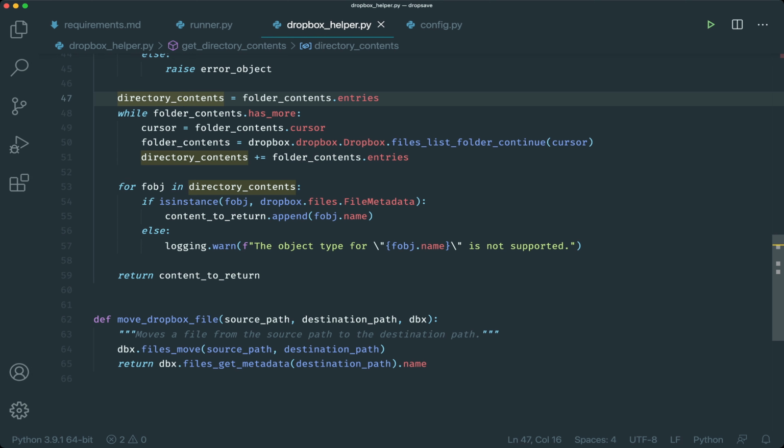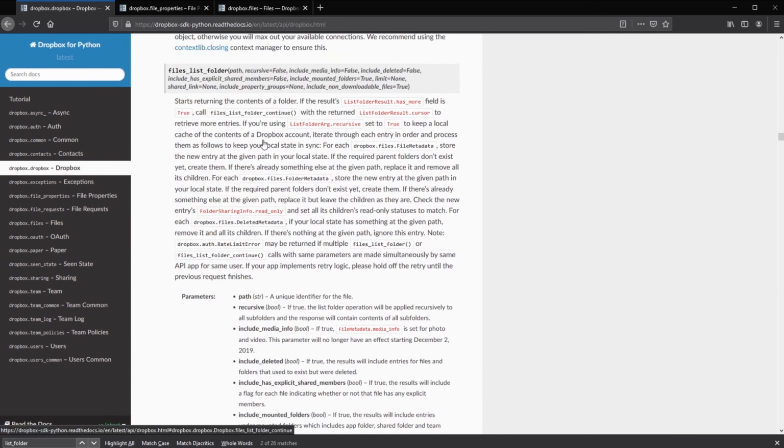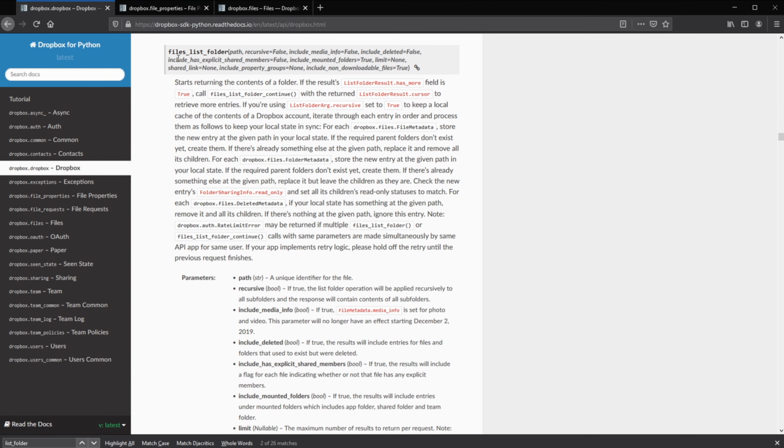So the reason we do this, come back to the documentation here. You can see that this method we're calling starts returning the contents of a folder. So if the results list folder results.hasMore field is true, then we need to use the cursor from this result, and we need to pass that cursor into files list folder continue.